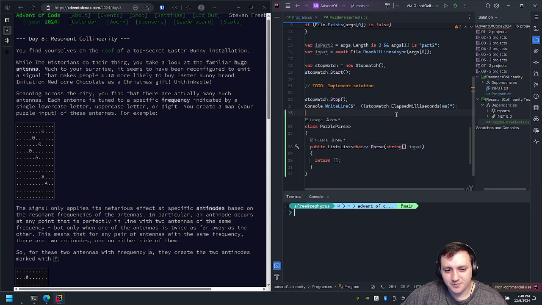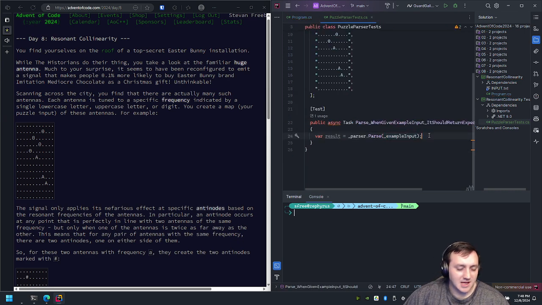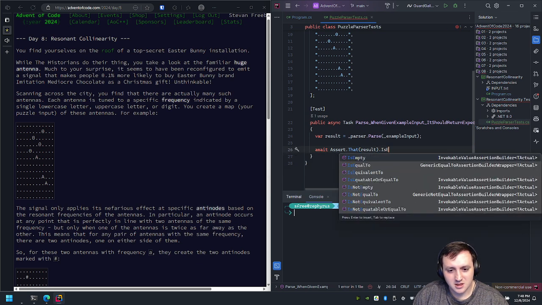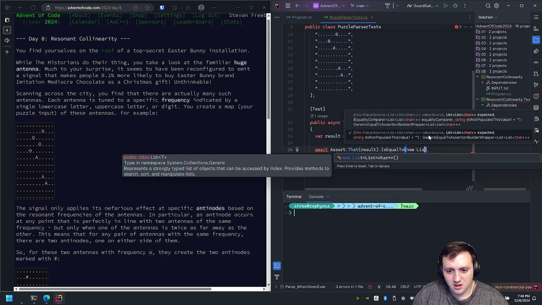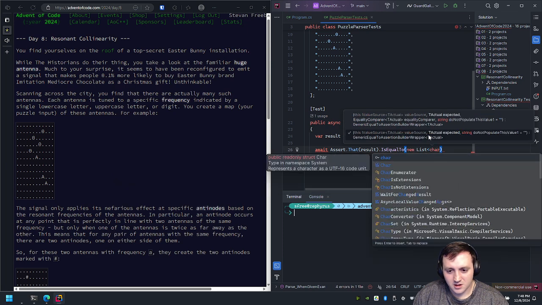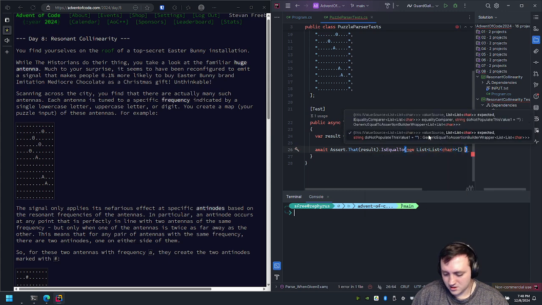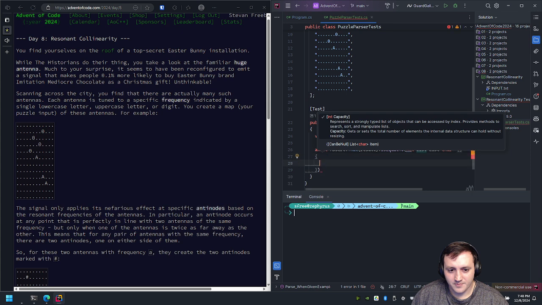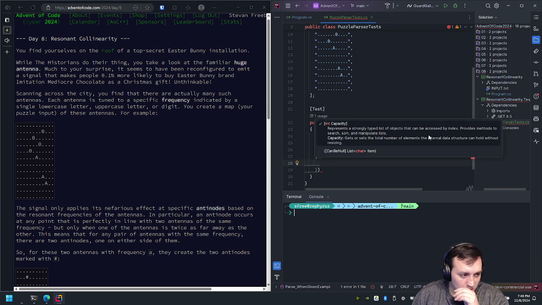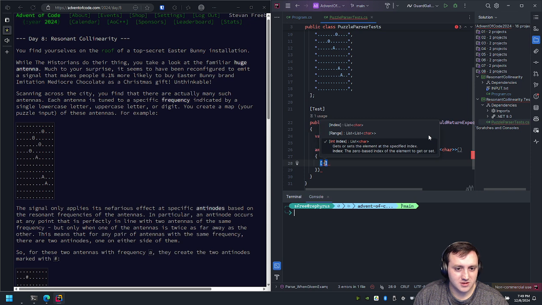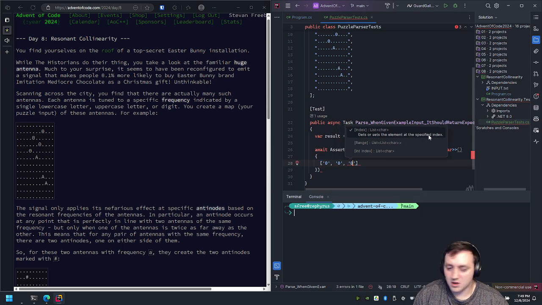Wrong signature there. And then the result of this, I would expect, would be await Assert.That(result) is equivalent to a new list of char, which means we'd have 4 zeros.